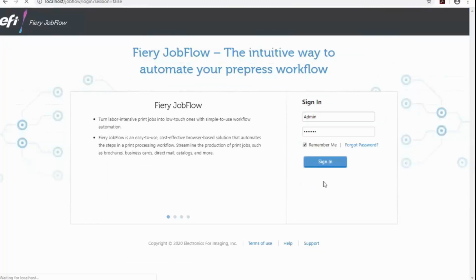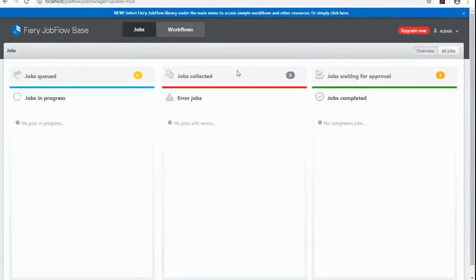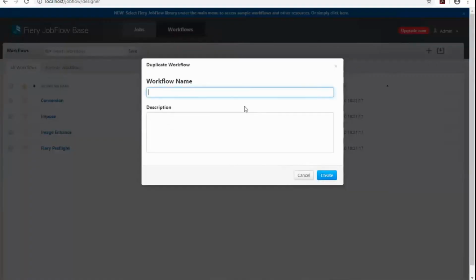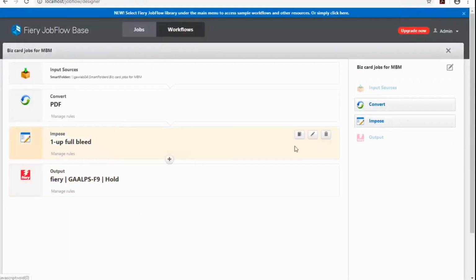I got logged off. Let's do this again. Duplicate this workflow. And what that does is simply duplicate it, but I also have the freedom to change whatever is in there.